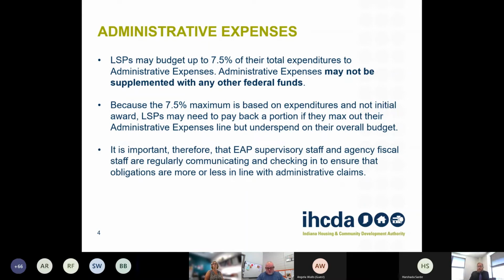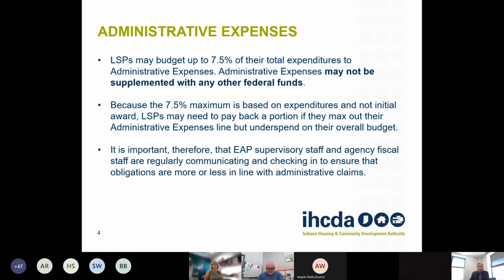As with last year, agencies may budget up to 7.5% of total expenditures to administrative expenses. Note that the administrative expenses may not be supplemented with any other federal funds. Also note that the 7.5% maximum there is based on your final expenditures and not on the initial award.